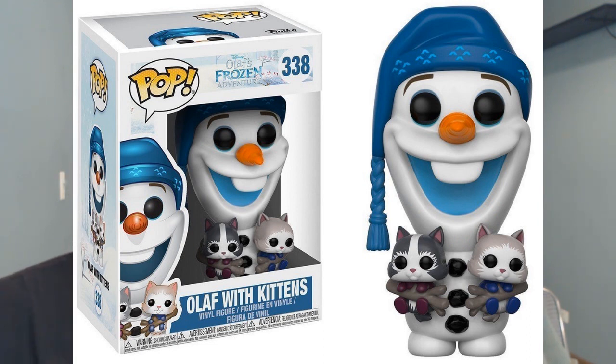Next is Olaf with kittens. Some people have said that's actually the best Olaf, but people are just sick of Olaf. It's only the best Olaf because of the kittens — many people commented on Facebook asking if they could just get the kittens separately. But no, this is what you get. With Frozen stuff on clearance everywhere, Funko still wanted to pump out another Olaf, and fans were just burned out at this point.